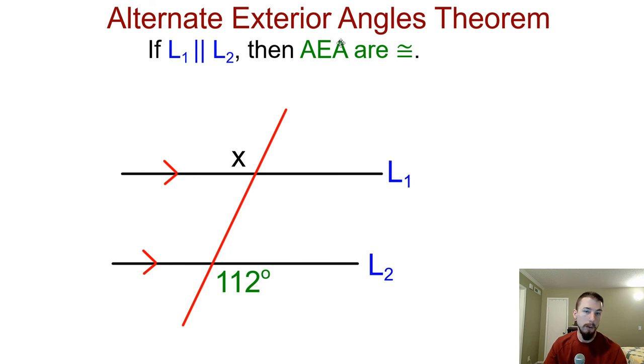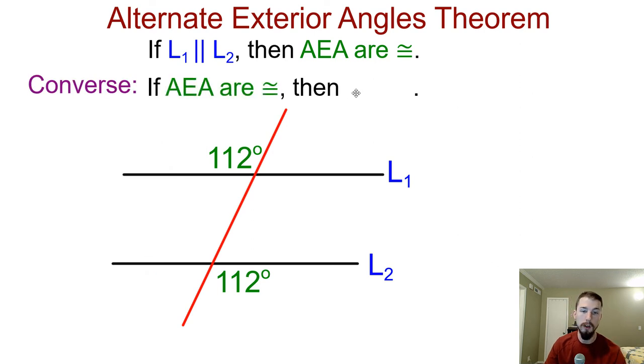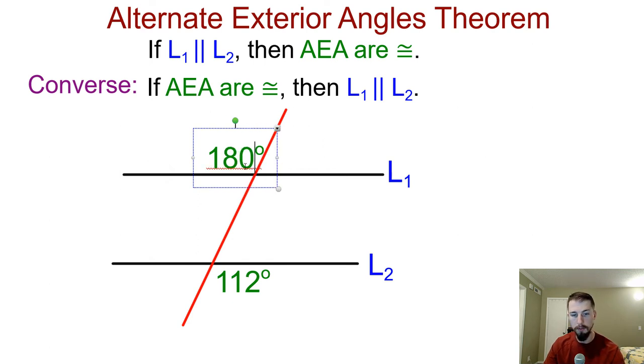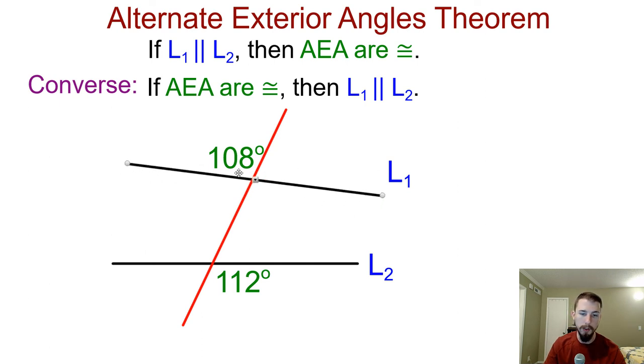All right, same thing with alternate exterior angles. They have to be congruent as well if the lines are parallel, and they are. Okay, then if the alternate exterior angles are congruent, that means the lines have to be parallel. Again, we're doing the same thing. And once again, if this was, I don't know, that makes more sense, then at that point, again, they're no longer going to be parallel because the alternate exterior angles are no longer congruent.